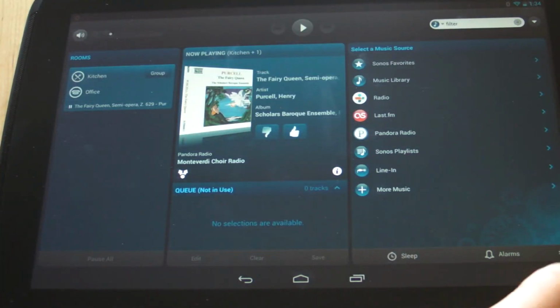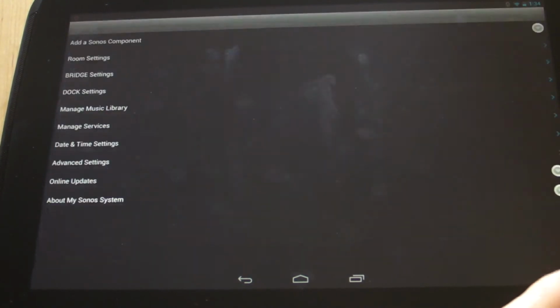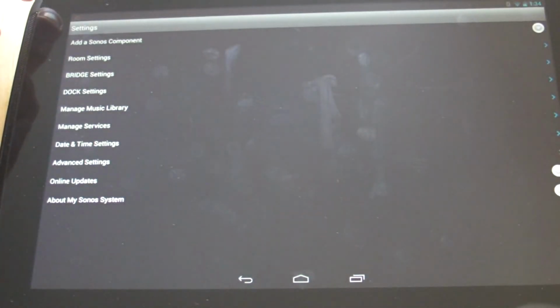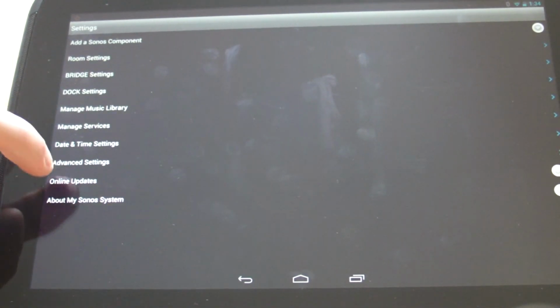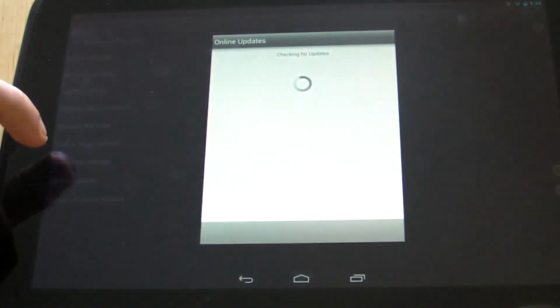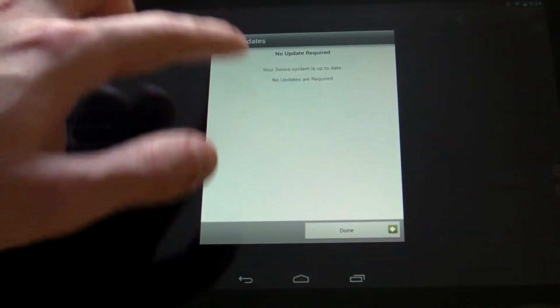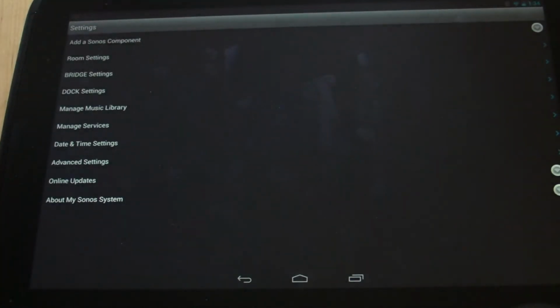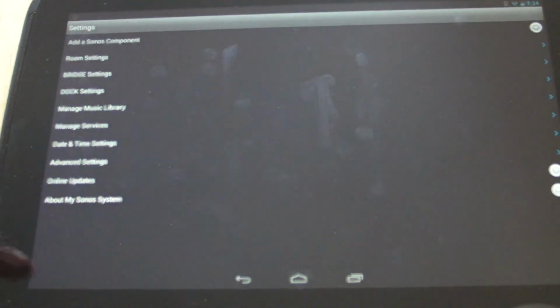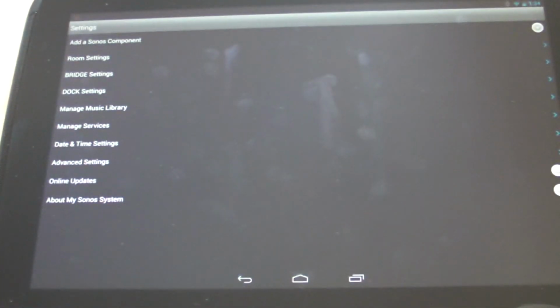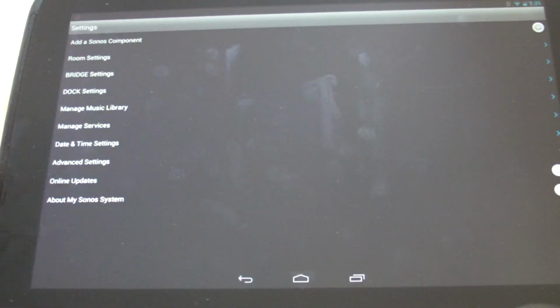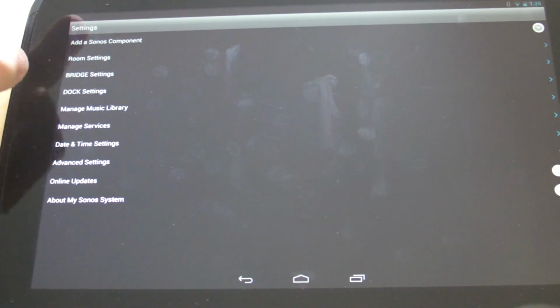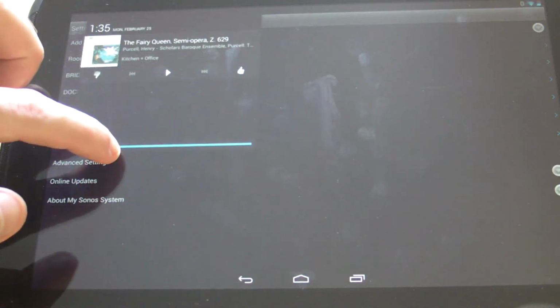And then finally, we have a little gear down here which allows us to go to our extended options. And there's a lot of options in here. We're not going to talk about all of them, but it's very easy to update your Sonos system. In fact, normally I think it automatically checks for updates, but if not, you can just go check for updates there. It'll actually run the updates on your physical Sonos devices straight from here, and you'll update the app itself through the standard Android Google Play Store download or update process.